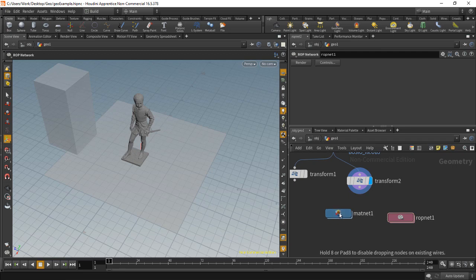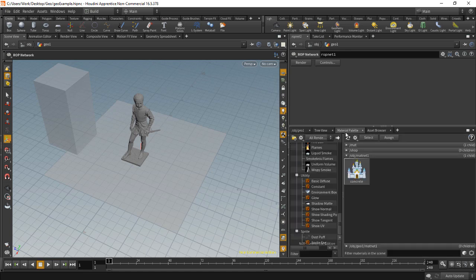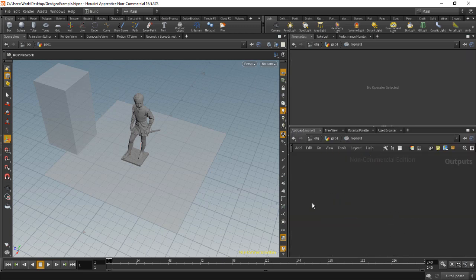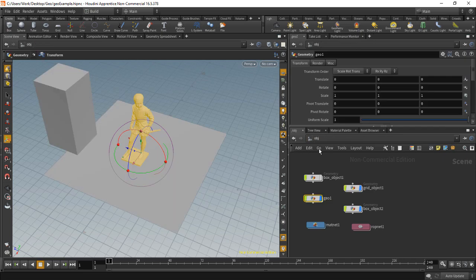So it all depends, in this case you can keep things organized. So again, if you go to material palette now, you'll have one that's called /obj geometry 1, which is that geometry folder, which you probably should have called something man or something, right? And matnet1. And the same goes for this ROPnet, which we don't have anything in there right now. So this helps us keep our networks organized.